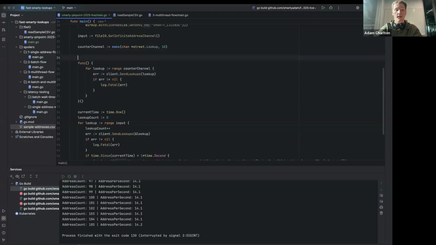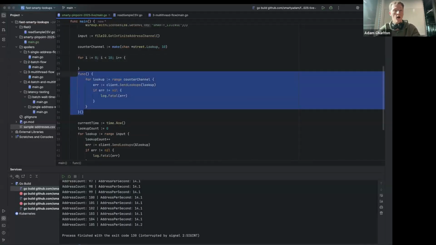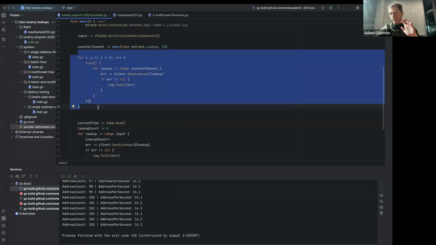Let's spin up a couple of instances of it. So let's say 10 channels. On my computer right now, I have 12 cores, so let's just bump that number up to 12. Right now we have 12 different threads, Go routines, that are reading from this channel and processing all these addresses.